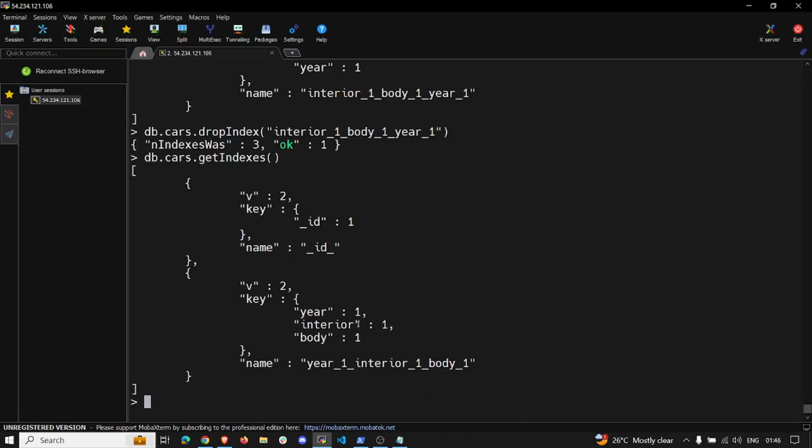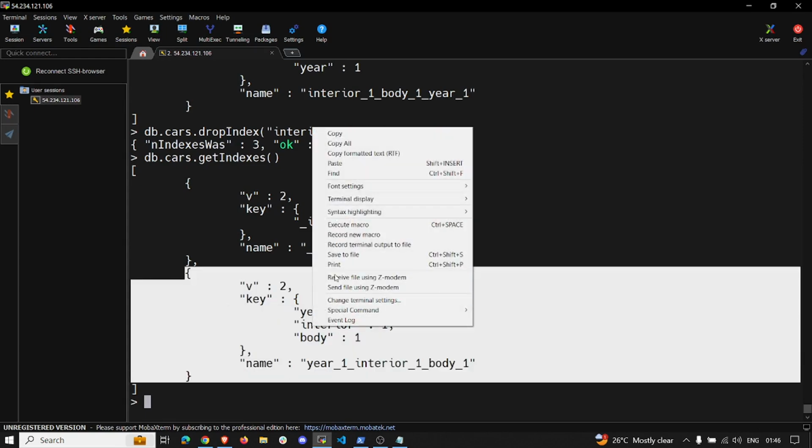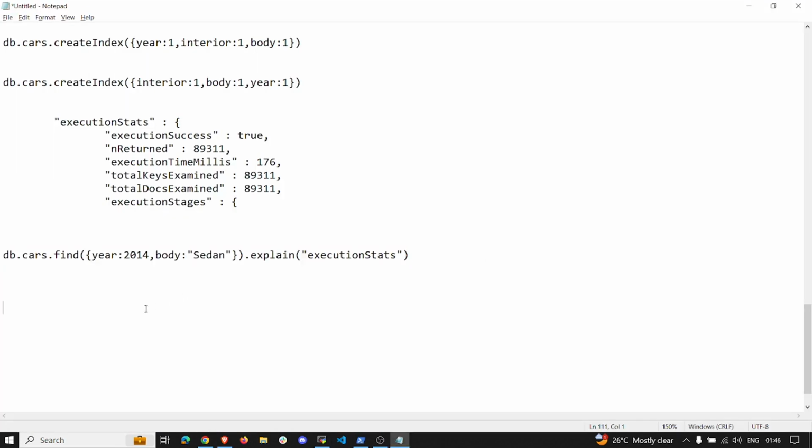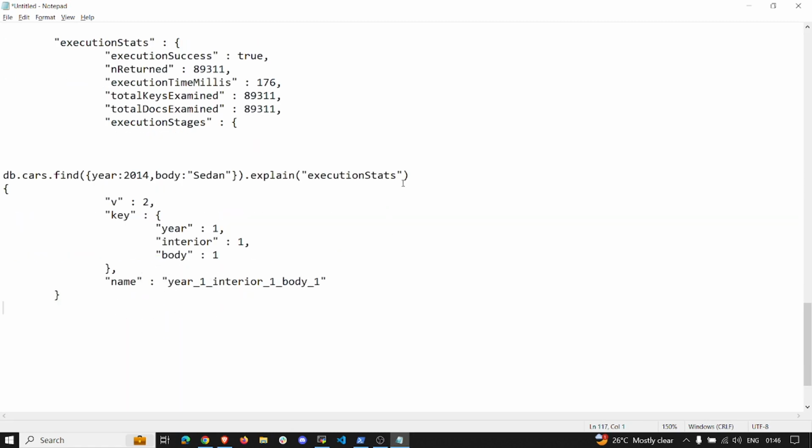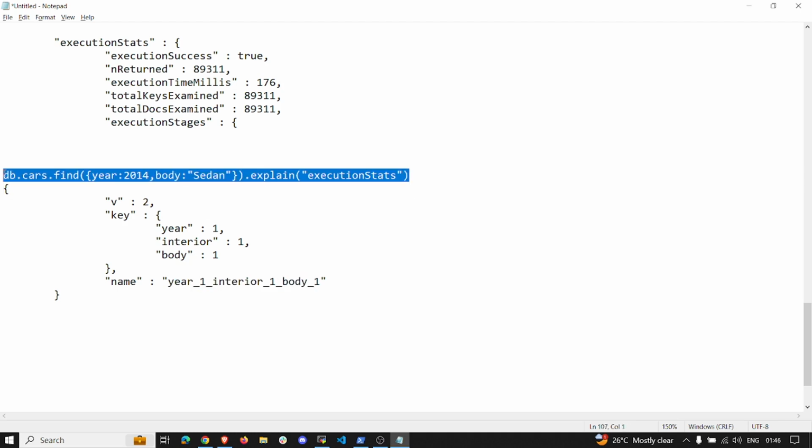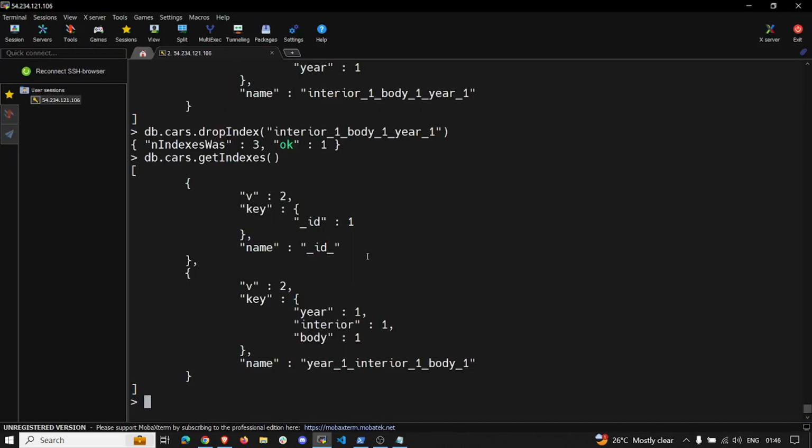So this is the index we currently have. Let me just copy it and I'll put it here. Just think for a while and see whether this query could make use of this index or not.